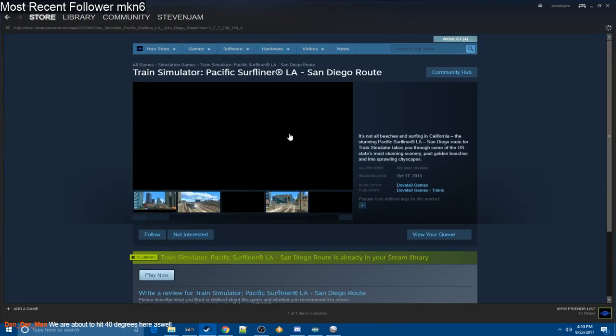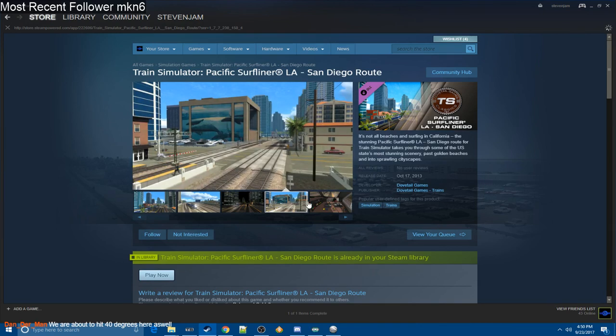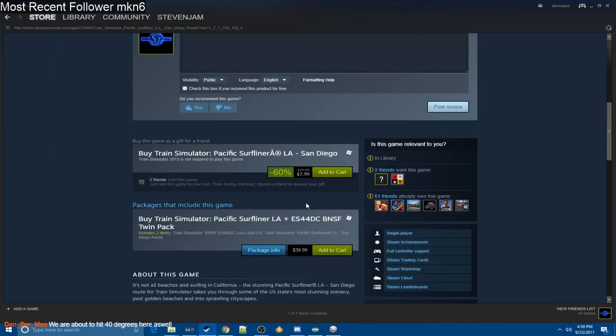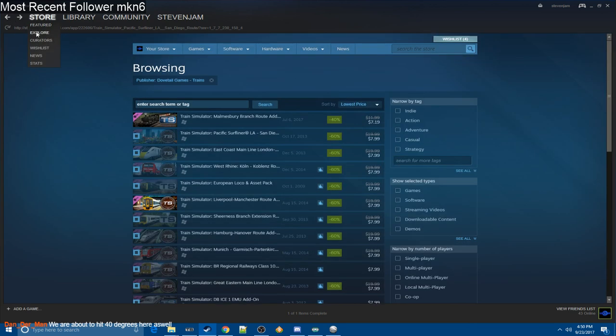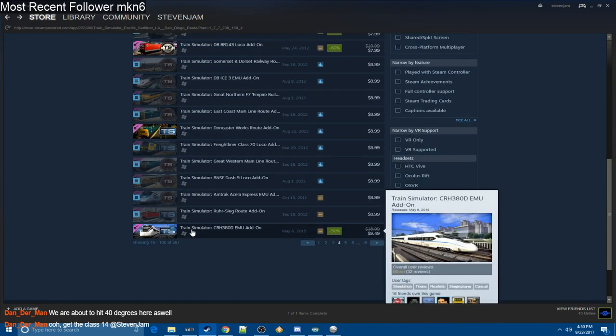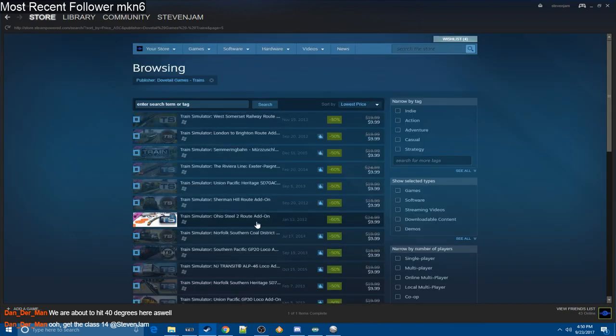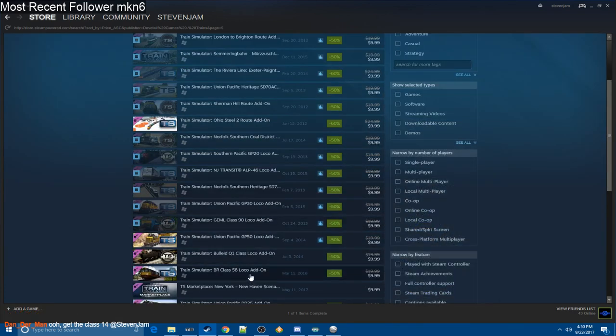Wow. 60% off. LA to San Diego. For $7. $8. That's ridiculous. I regret paying 40. The 14 I'm interested in. I just don't play enough Western stuff. So I kind of want to get the hydraulics pack back in the editor. Do some stuff.